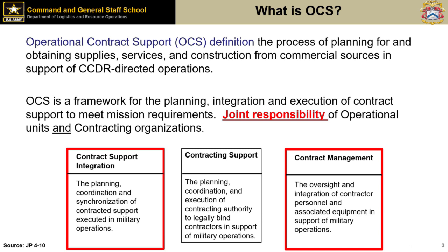And so the contracting support piece is where the 51 Charlie community comes in, and that's where your contracting support brigade, your contracting support battalion, and your contingency teams come into play. So during that first phase, what we call the first bucket, that's where you get into the mission analysis and you begin to weave in those commercial requirements or non-organic requirements that you'll need. And he said you, meaning the requiring activity, meaning the division headquarters, the corps, the signal brigade, not the contracting officer. They don't come into it till much later. Yeah, but going back to that, just think of that as marbleized fat in a steak. That's kind of how you want to weave in some of those requirements.